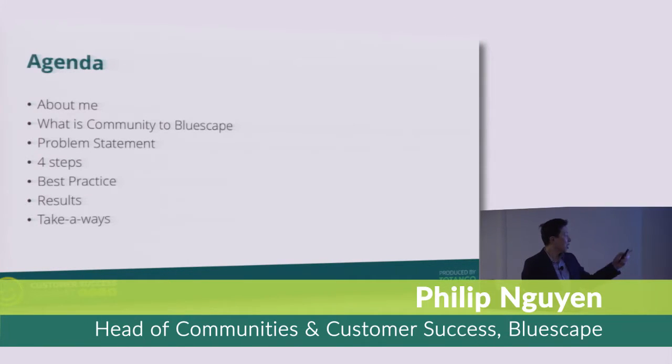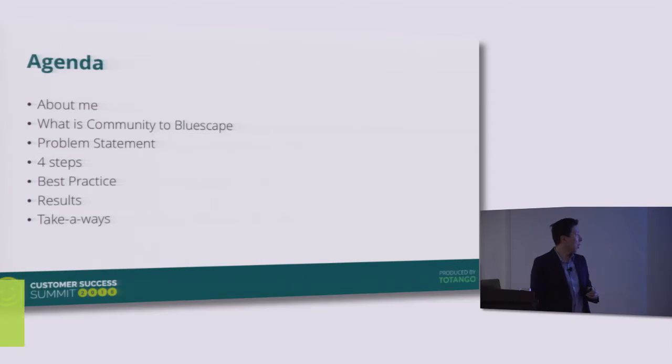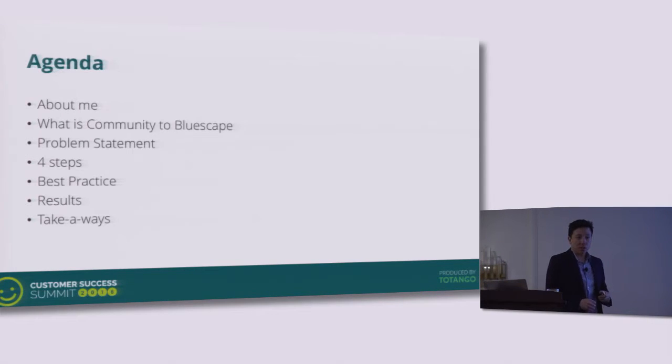Just a little agenda. I'll share a little bit about me, and then we'll talk about what is Bluescape, what is community at Bluescape, and I'll ask you guys if you're familiar with it as well. And we'll talk about the problem statement and the 4 steps to resolve the problem, and I'll share with you some best practices, some results, and takeaways, so you can take that with you as well.